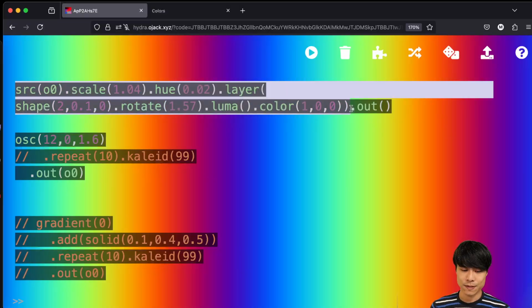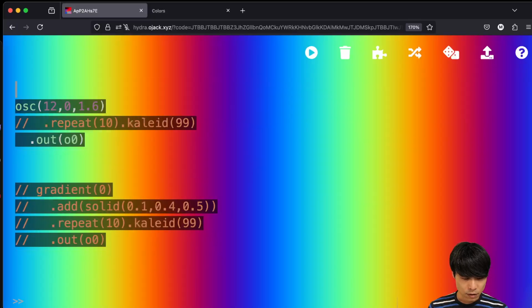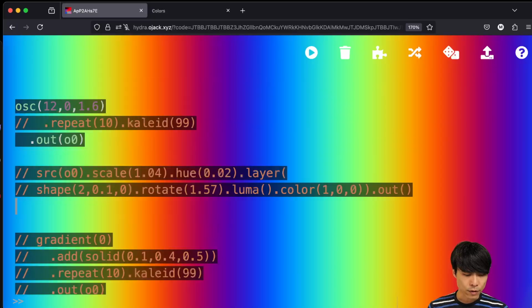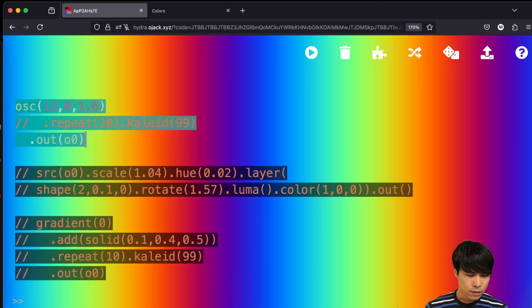I'll also keep this somewhere in the code here. I'll just comment it out and push it back here. But if you go to the description down below, I'll make the link to this sketch. So you can just comment those in, and if you find that this is interesting for what you do, please use it. And also please share with me what you create.